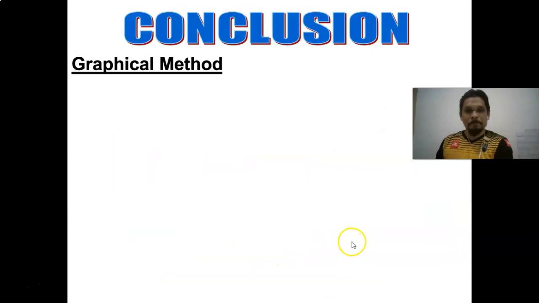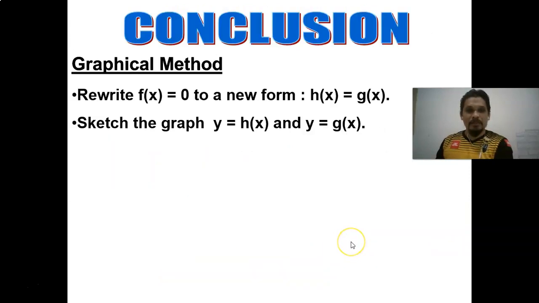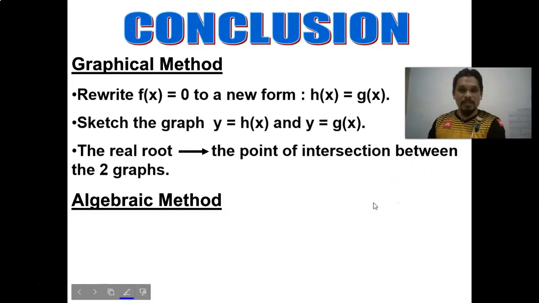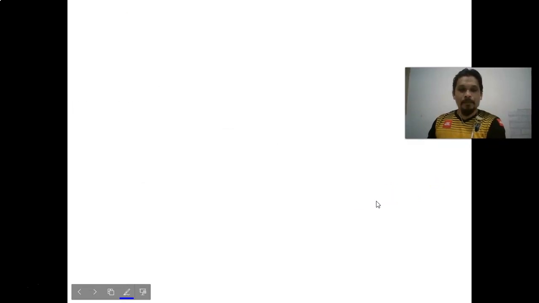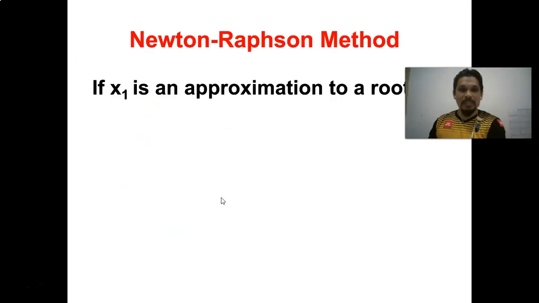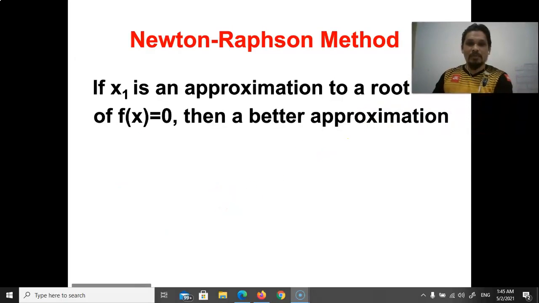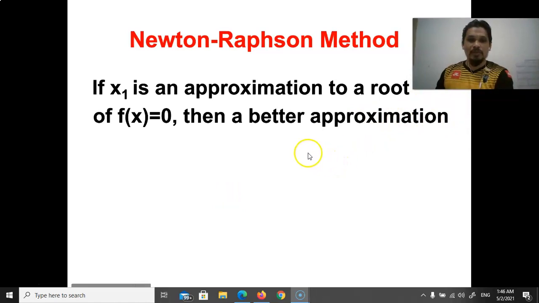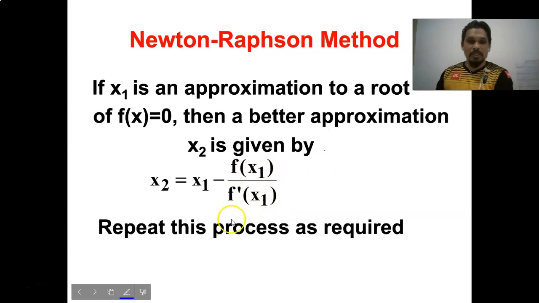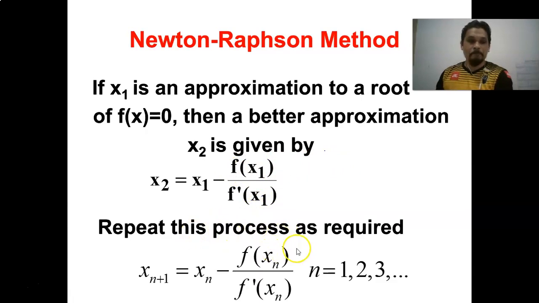So the conclusion here, for the graphical method, is the first part of our lecture for this time. I'm not going to re-explain all this because we discussed it for a long time from the beginning. If you would like to find the approximation to a root of f(x), we use all this and repeat the process as required. So I think that's all for today.